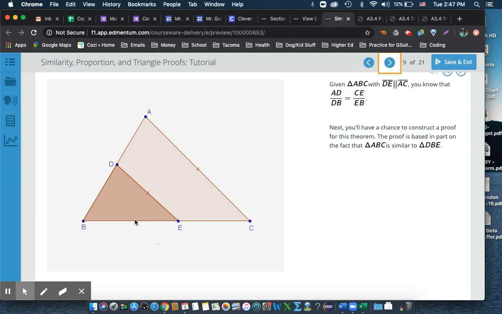Now you can go top over bottom, bottom over top, left over right, or right over left. The biggest thing is however you set up your first one, stay consistent with your second one, but never cross the line in the middle. So you would never do AD over EB. Okay? You can cross horizontally, like we're going over a dot, but you never go over the parallel line in the middle to make your ratios. And whatever you did for the first one, stay consistent with the second one.